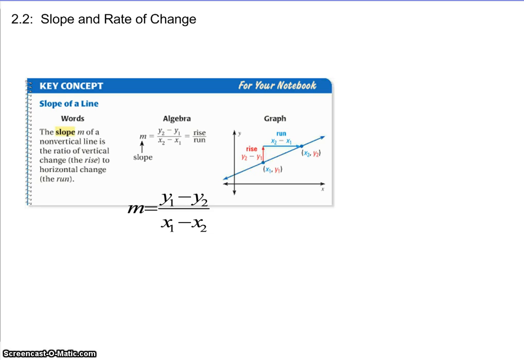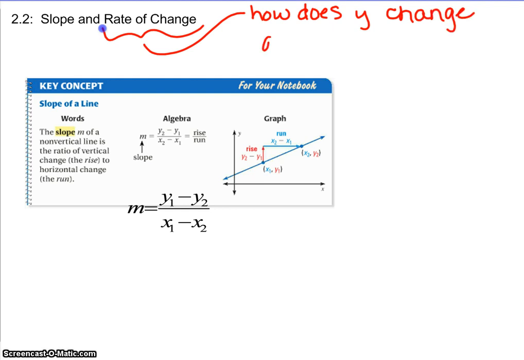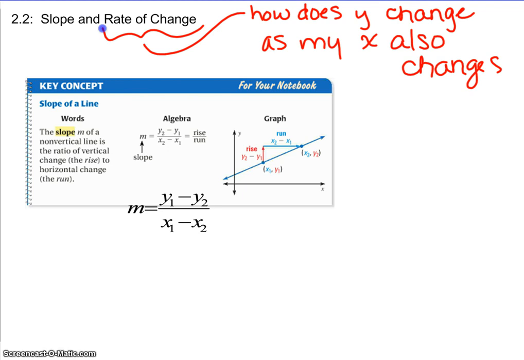Rate of change, if we talk about a very common rate of change that you're used to, is miles per hour. The number of miles that you travel changes depending on how many hours you drive. And how we look at that with a linear situation is, how does my y change, which again is up and down, as my x changes by some value. Maybe, if I change my x by 4, what happens to my y? And usually what we'll do is we'll change my x by steps of 1.